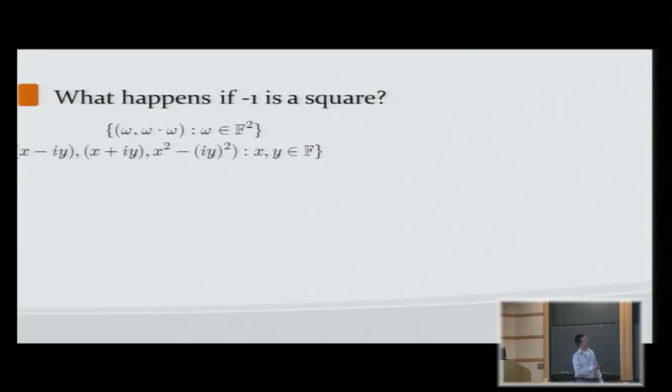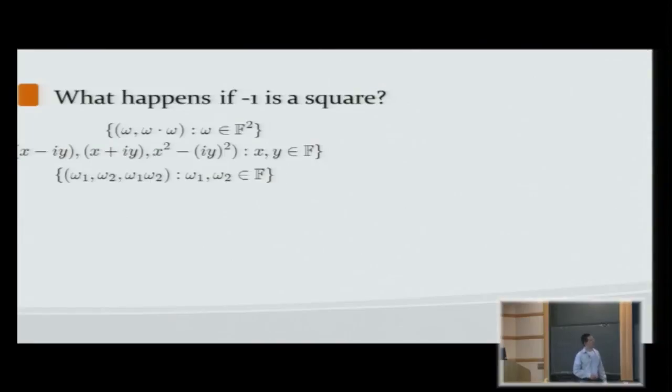And then the third coordinate is equal to x squared minus i y squared. Then I can take this i out and make this x squared plus y squared. If you play around with the algebra, you'll see that this is equivalent to a hyperbolic paraboloid. Here I'm taking the dot product in the third coordinate, and here I'm taking just the product in the third coordinate. So if negative 1 is a square, I can do this reparameterization. These are two different parameterizations for the same surface.